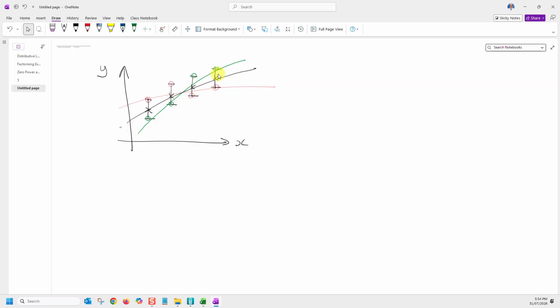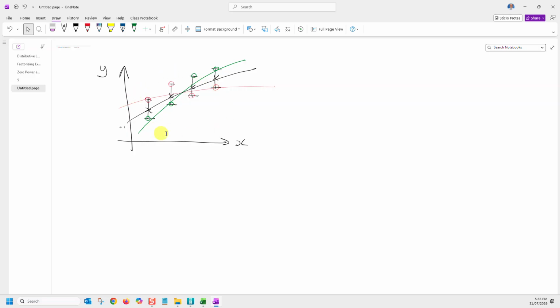I've got vertical error bars on each, greatly exaggerated. Now imagine that the data point was at its lowest possible for the first half, the first two, and then suddenly jumped to the highest possible for the second half. This would give me the most extreme possible trend line, which I've shown here in green, rising a lot more rapidly. On the other hand, perhaps the data values were at the highest possible point at the beginning and then suddenly at the lowest possible point. And this would give me a much more gentle trend line I've shown here in red.